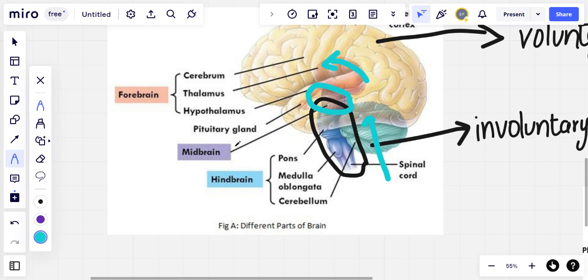Now moving to hindbrain. Midbrain is really good. We covered that in just a minute. So hindbrain has pons, it has cerebellum, and it has medulla oblongata. So don't forget the order. On the top you have pons, and below that you have medulla oblongata. So don't forget that order. They can possibly ask you that.